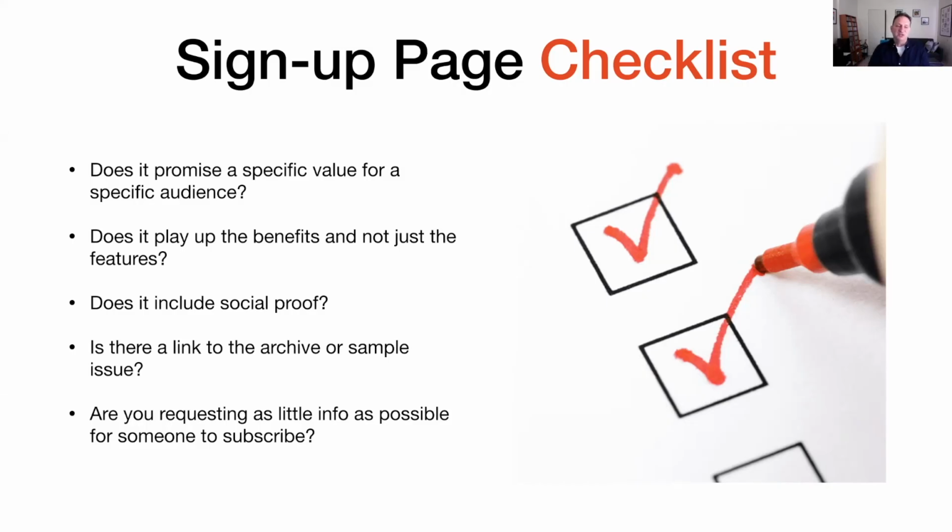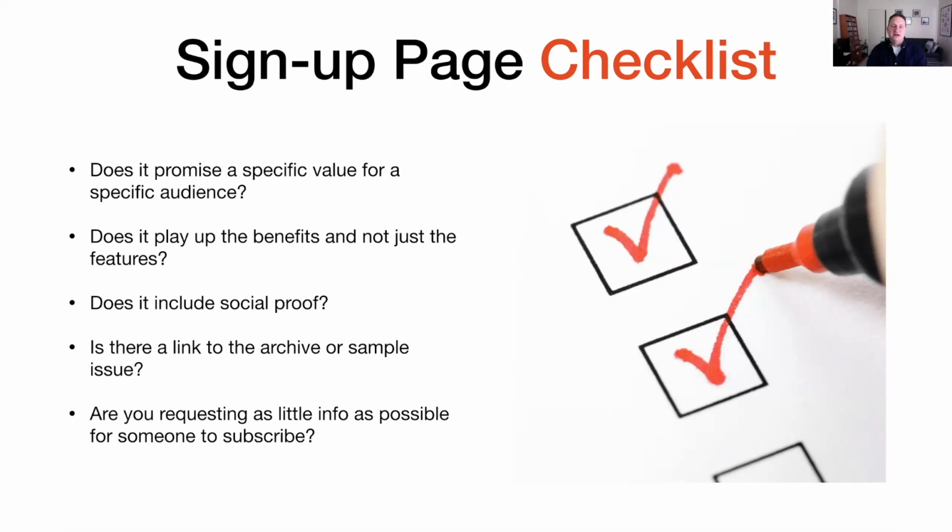This can help you if you look at your sign up page and think about these 5 questions. So, number one, does the copy on your sign up page promise a specific value to a specific audience? It's amazing how many newsletter sign up pages are way too generic, or for that matter, don't even mention the value. Sign up to our newsletter. Why? Right? For who? You want to get specific.